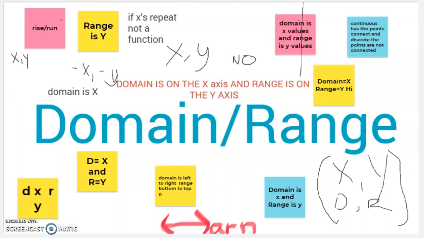During class we were all on this Jamboard together and we were putting ideas that we remembered about domain and range. Here are just a few examples of what we came up with. Remember, you can also look in your journal on the domain and range pages that we took notes on.